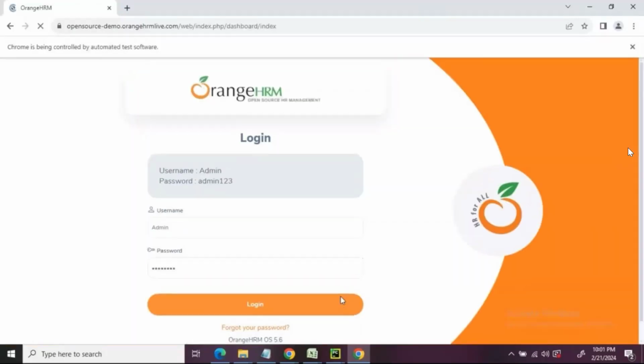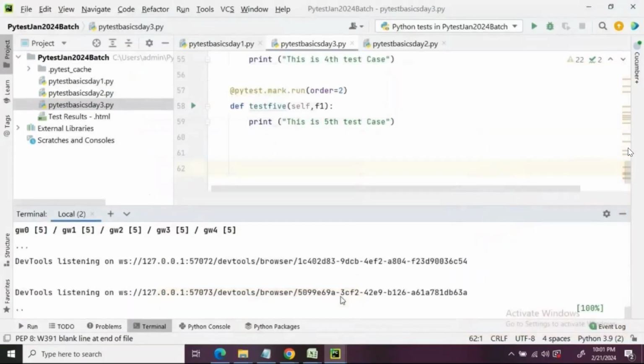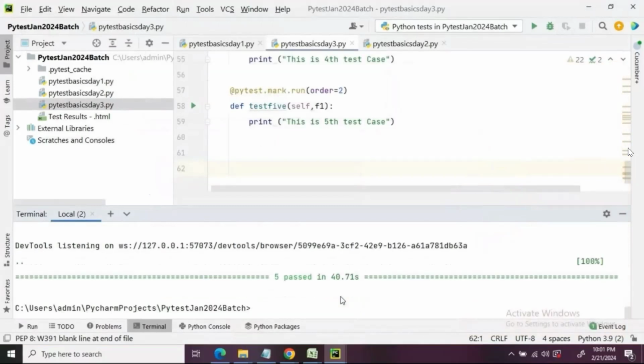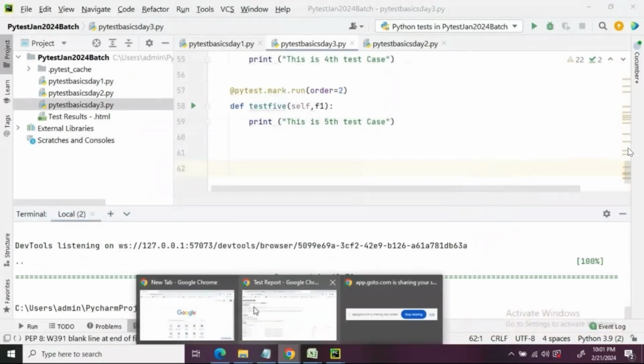See, it is opening only 2 browsers because that particular command is thinking only 2 are required. Even though I give 5, it is opening 2. If I give 100 also, it will open 2 because there are only 2 test cases which are required for parallel execution of Chrome. Understood? That is the reason it is opening in parallel. The only difference is it is a little faster compared to your normal execution. So hope you understood it, right?